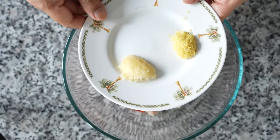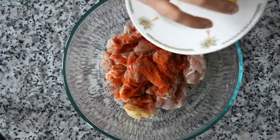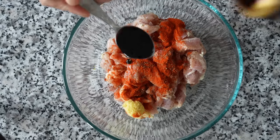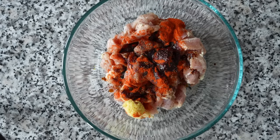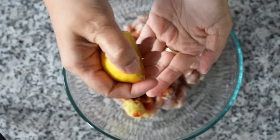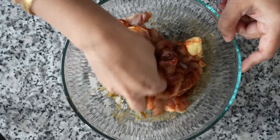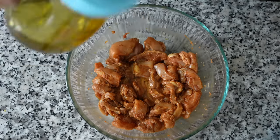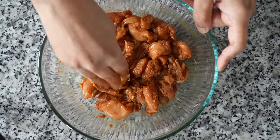Then the aromatics, a teaspoon each of grated garlic and ginger. About a teaspoon of soy sauce. I have used dark soy sauce, but you can use any soy sauce of your choice. And about 2 teaspoons of fresh lemon juice. I also added a teaspoon of oil. Mix well and allow it to sit for a minimum of 30 minutes to an hour.